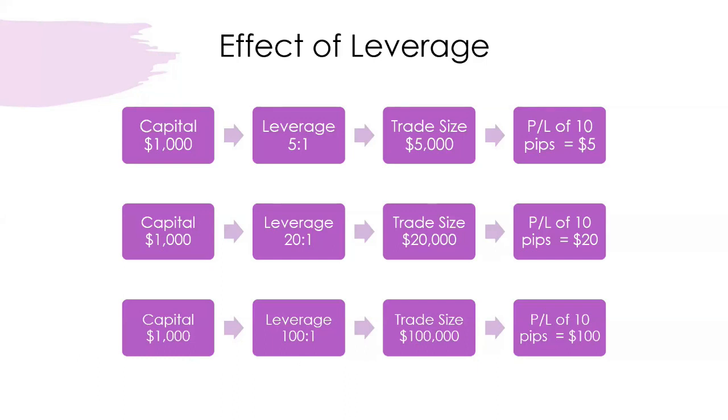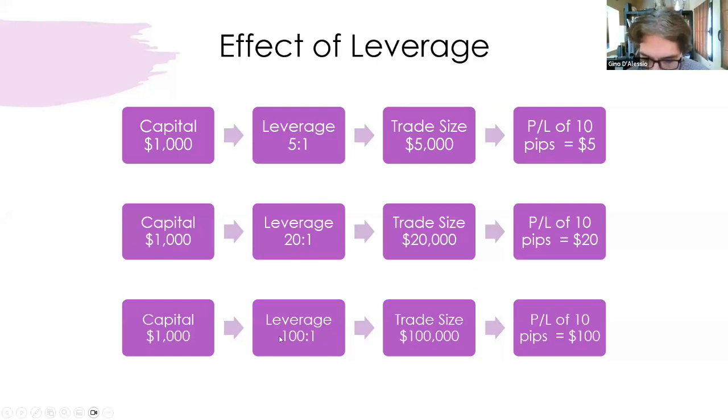For me, in my understanding, brokers offer 100:1 leverage because you're going to lose the money, and it doesn't matter to them. It's to entice or to attract people. They think they're going to make a lot of money because look, with 30 pips, I make $300. Oh, I want to do this. Yeah, but you can also lose $300.